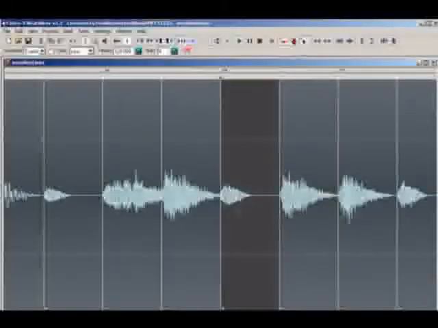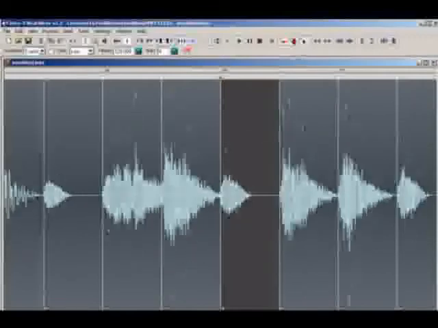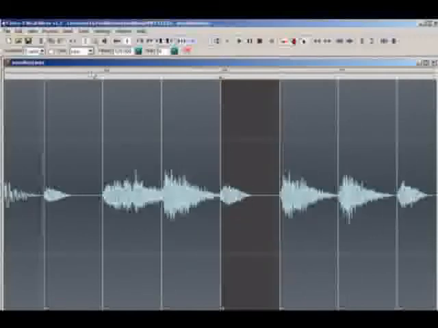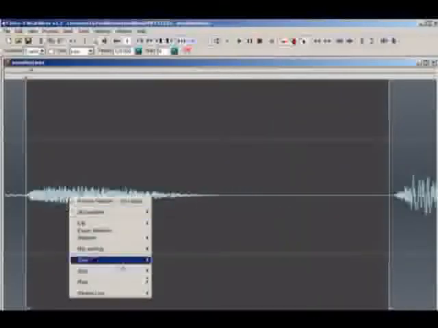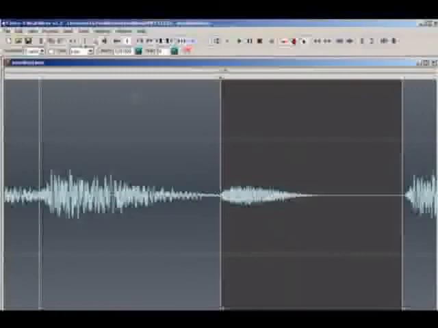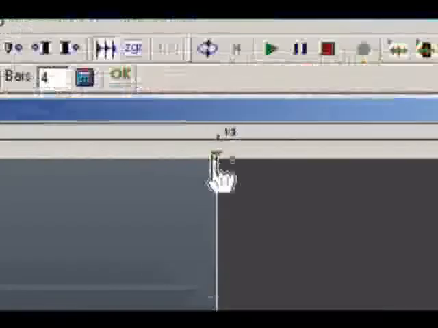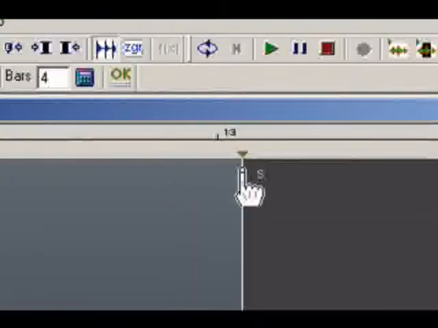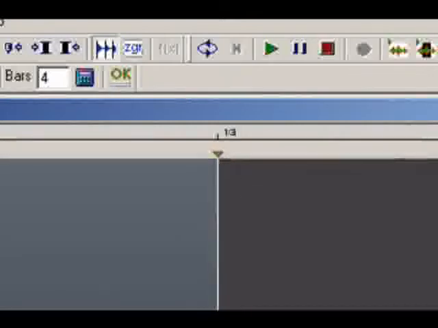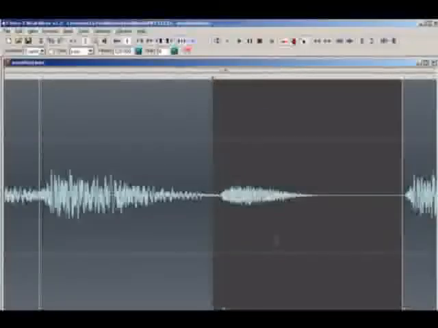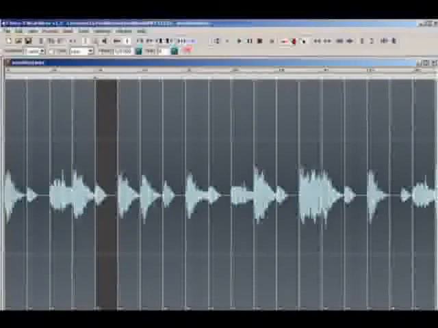To zoom horizontally, press the up and down arrow keys. Zoom vertically by pressing the page up and down keys. Zooming can also be done with the Zoom tool, as well as right-clicking and selecting from the Zoom menu. The placement of the slice marker can be altered by clicking and dragging the marker point with the mouse or by using the key command Alt left and right arrow key. As you go through the audio, keep using the Control Spacebar shortcut to preview the current slice.